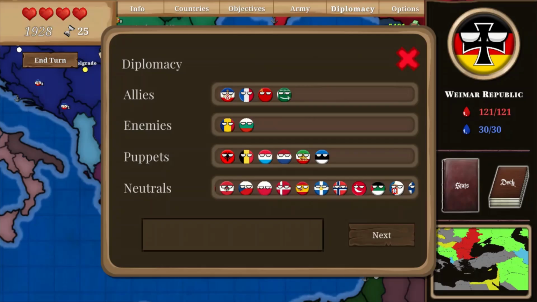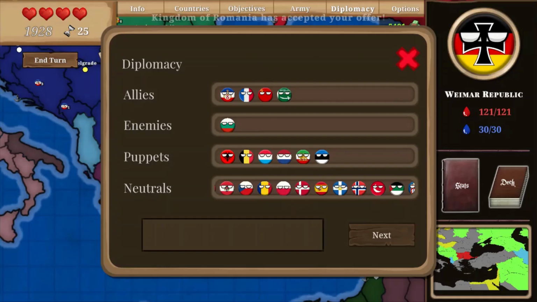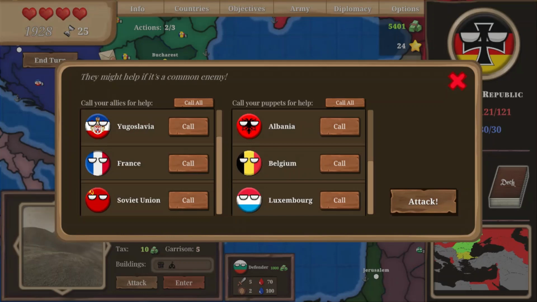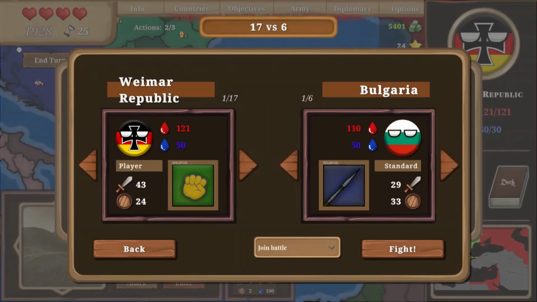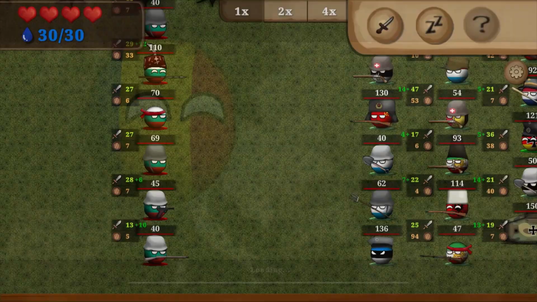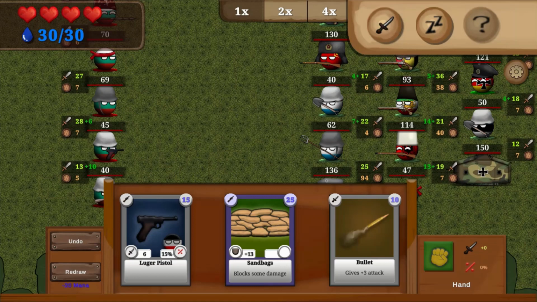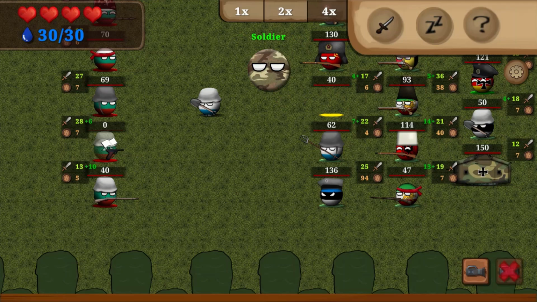Romania. Trying to be a good friend, I see. Well, you just chickened out of there. Okay, Romania could have made things a lot harder for me. 17 versus 6. That's nice. Which one of my allies was nice enough to join me? Soviet Union? Yep, Soviet Union. I don't know why the Soviet Union is at war with Bulgaria, but whatever.